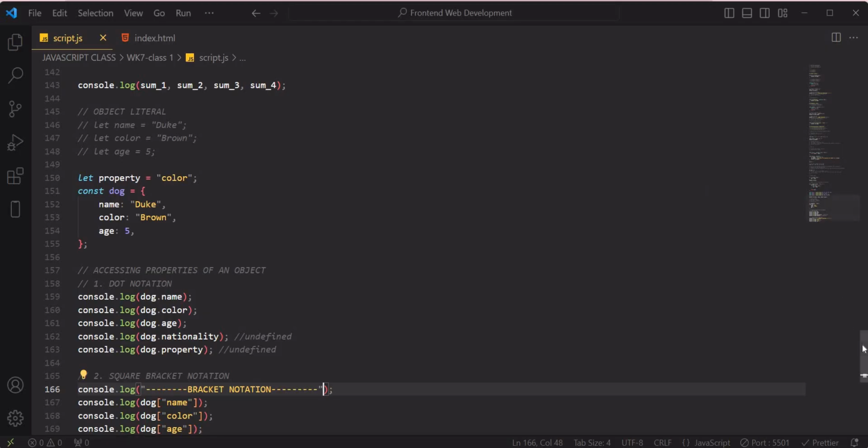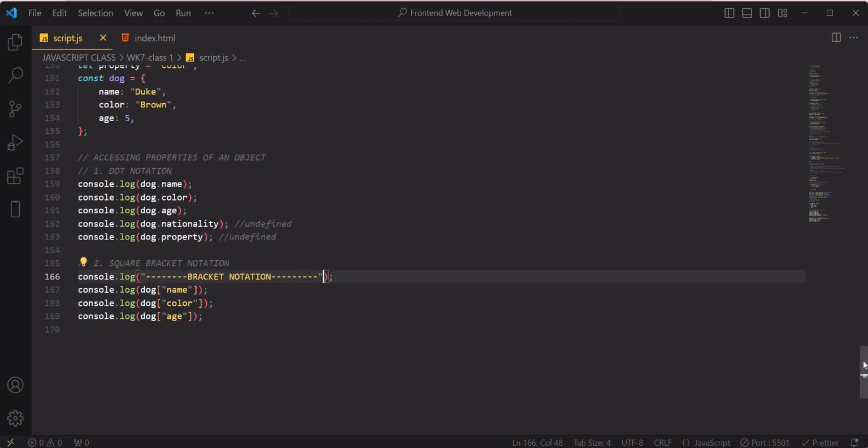So you might want to ask, when should I use dot notation and when should I use bracket notation? Now you can use it to access properties of an object, but the advantage that bracket notation has over dot notation is that you can pass in an expression into the bracket notation.